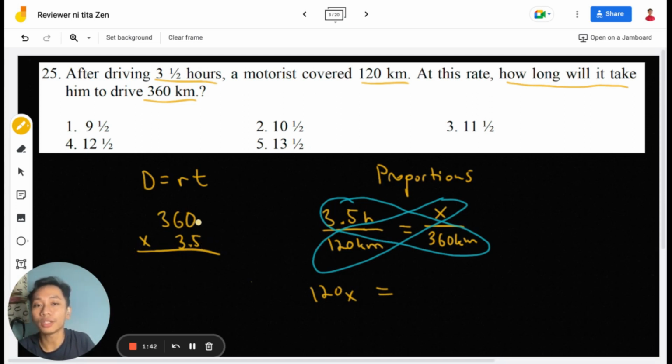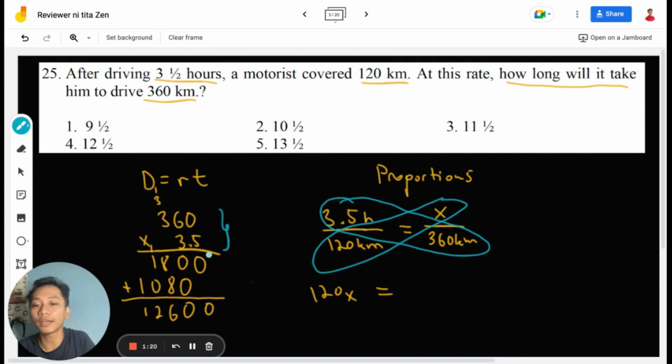So, ipapakita ko siya. 5 times 0. In fact, any number multiplied by 0 is 0. 5 times 6 is 30. 5 times 3 is 15. Plus 3, meron tayong 18. And then 3 times 0 is 0. 3 times 6 is 18. 3 times 3 is 9. Plus 1, we have 10. Add natin lahat yan. 0, 0. This is 16. This is 2. Bring down natin si 1.